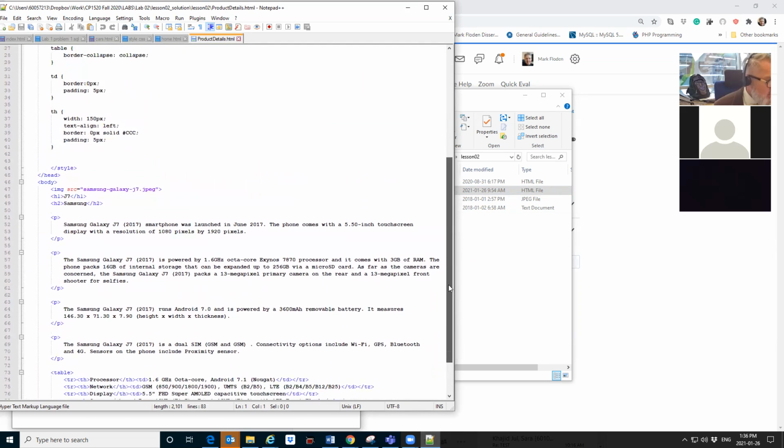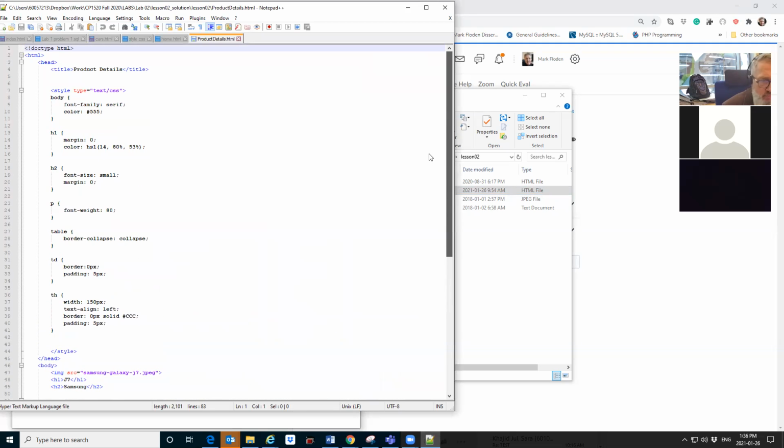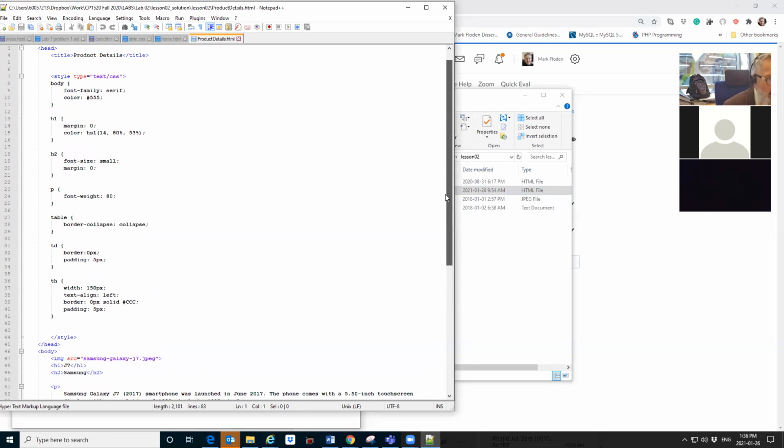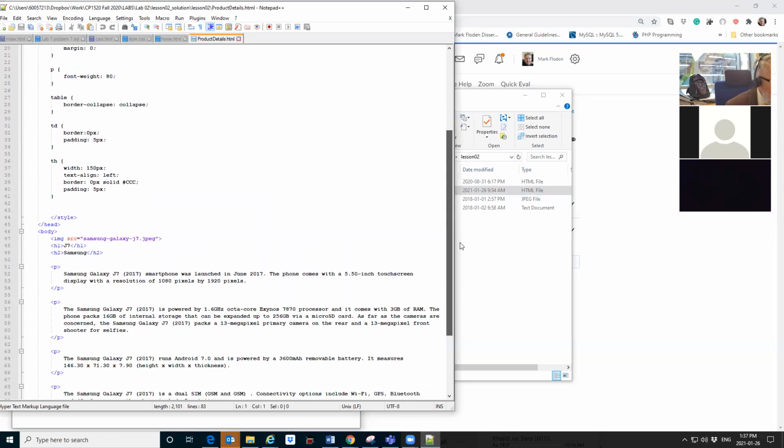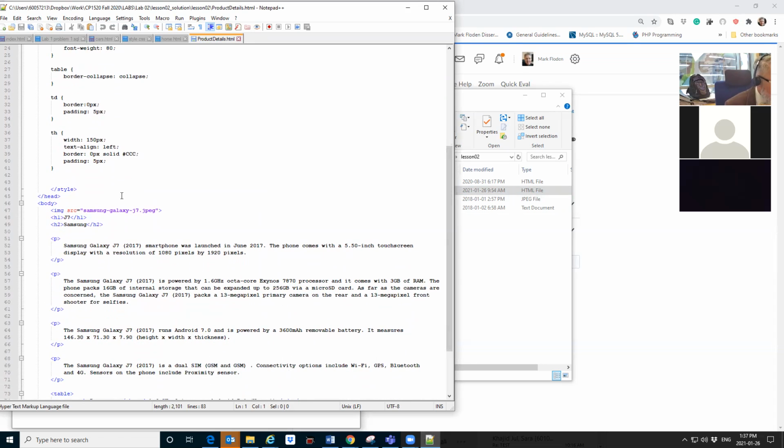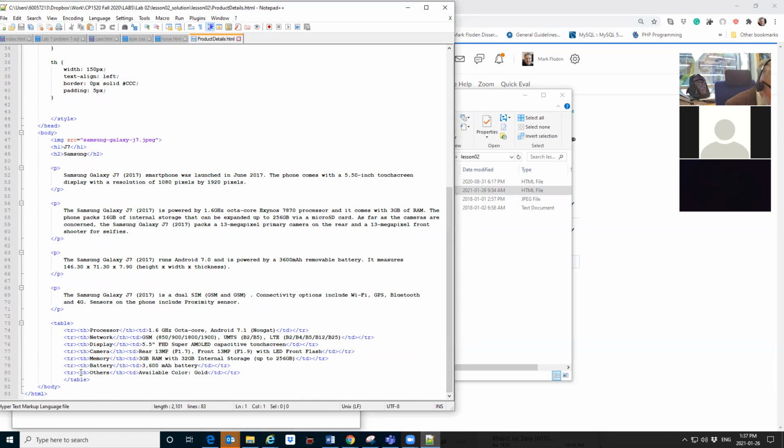What we're looking at here, if using Notepad++, doesn't really look that much different. Some of the colors are a little different. The important part here, the big change that you made, was you changed that list to a table. So you got two table tags, a bunch of table row tags. Each line here is a table row tag. And then you have our table heading tags forming the first column, and the second column is table detail tags. And so that's how you're going to create your table.